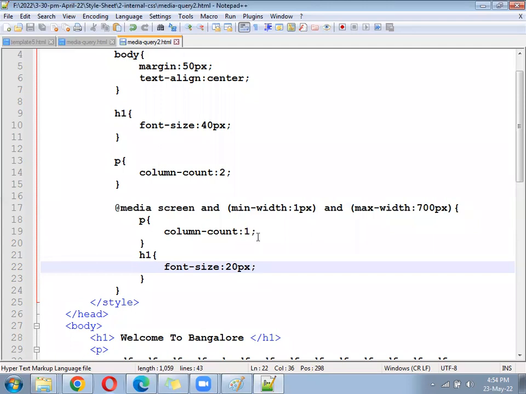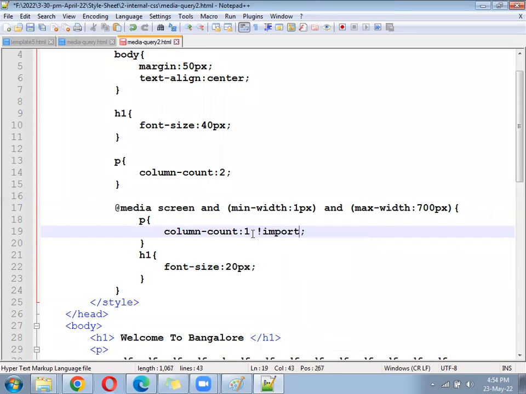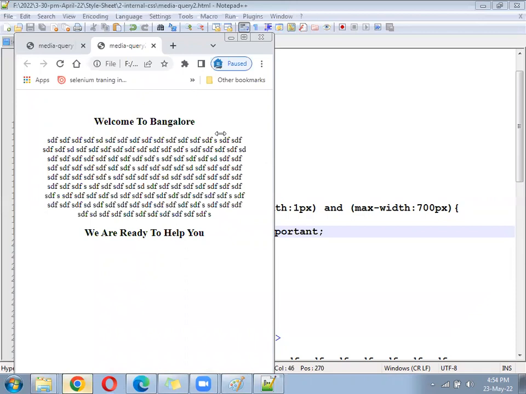It's taking two columns. Exclamation important. This happens, no? One column.